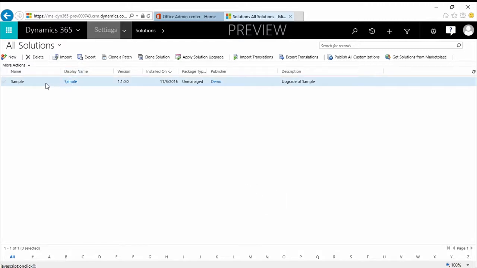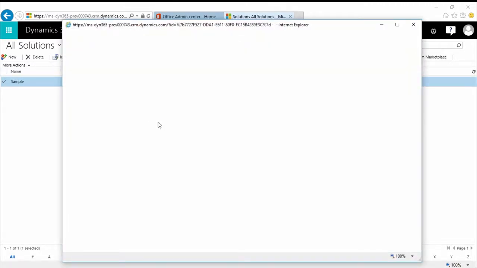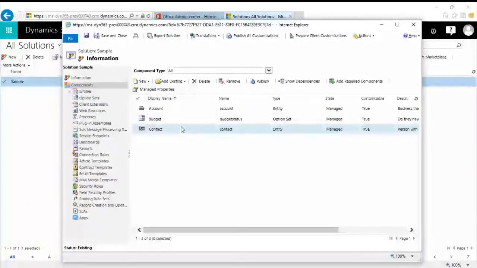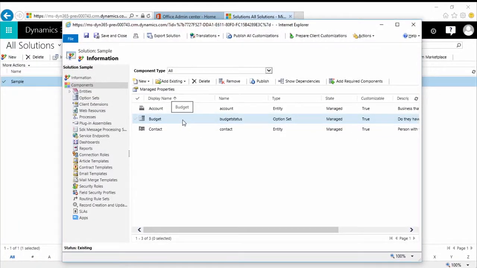And so now if I were to go ahead and open up this solution, you can see that not only do I have both entities, but I also have that option set in here. Again, this is something you will experiment with as you get a little more advanced in your deployment mechanisms, but this is a great way, if you have just minor changes that you want to make, to go in, clone to a patch, add those smaller subsets of components, and push it out; it'll add that as a patch to the environment. And once you have enough of those that would constitute a new solution, this is where you could go in and truly clone to a solution and then make one all-encompassing version.